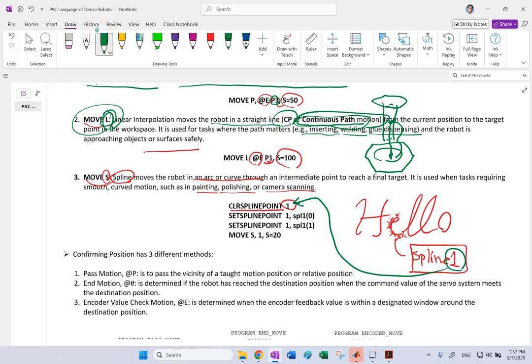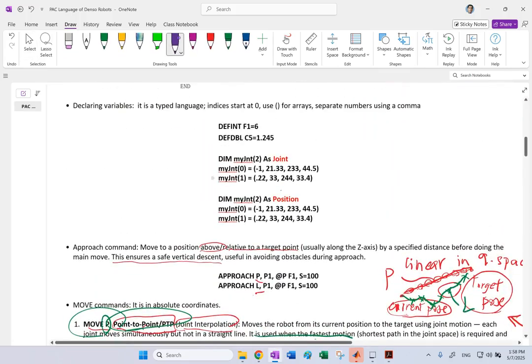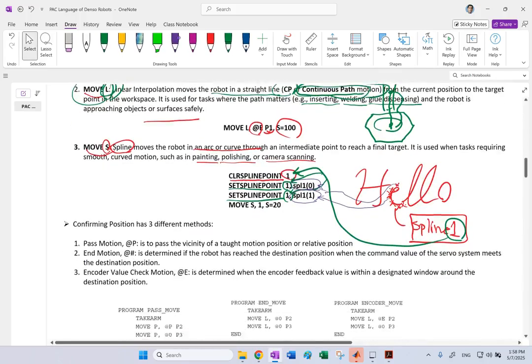Then what? Then you define the new points for the spline. How? You use the command set spline point. So for spline number 1, go ahead and give it some new points. Which new points? This point here, called spline 1 element 0, spline 1 element 1. So all of these control points are now going to be defined by this vector spline 1, which has so many components. And the way that you define it is exactly like this or like this. Okay? So you define it as a vector.